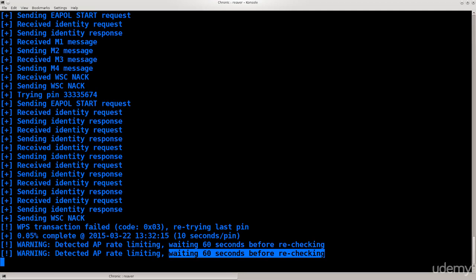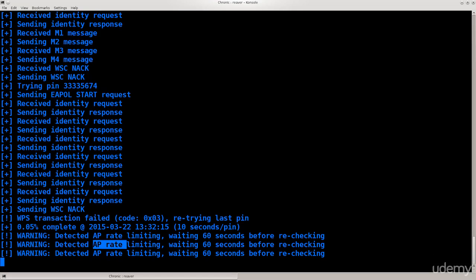A good thing to do would be to see the router's MAC address, figure out which router it is, search on the net to see what the AP rate limiting is, and then time your Reaver pin attempts in between so that the router doesn't get locked.